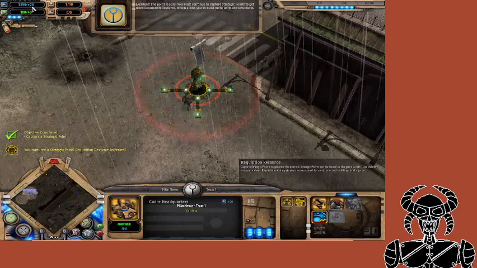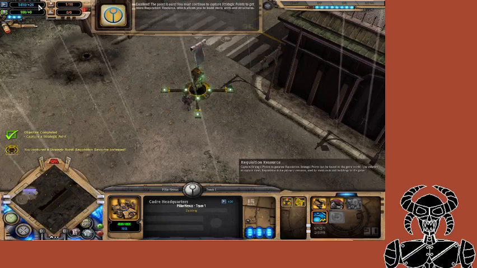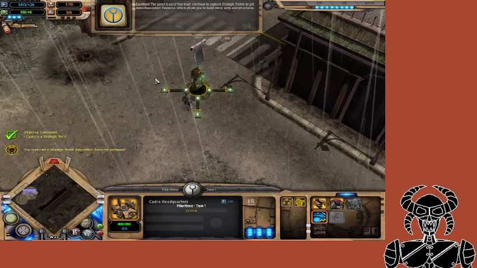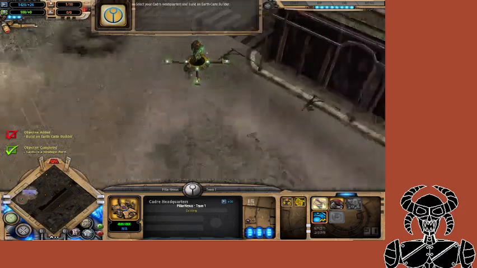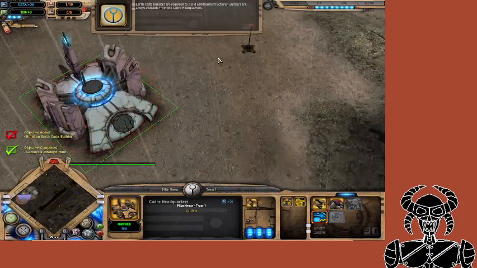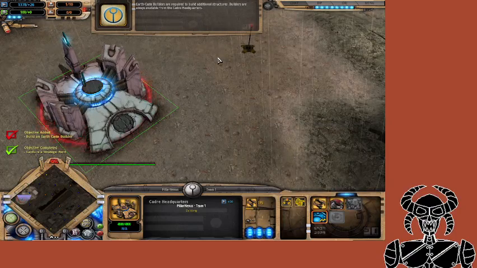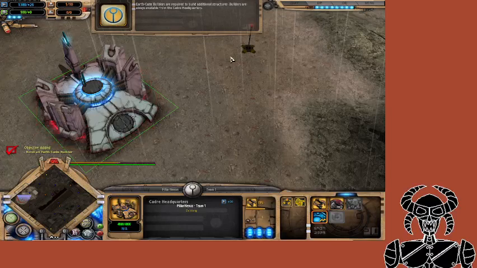Excellent. The point is ours. You must continue to capture strategic points to get more requisition resource, which allows you to build more units and structures. Select your cadre headquarters and build an Earth Cast builder. Earth Cast builders are required to build additional structures. Builders are always available from the cadre headquarters.